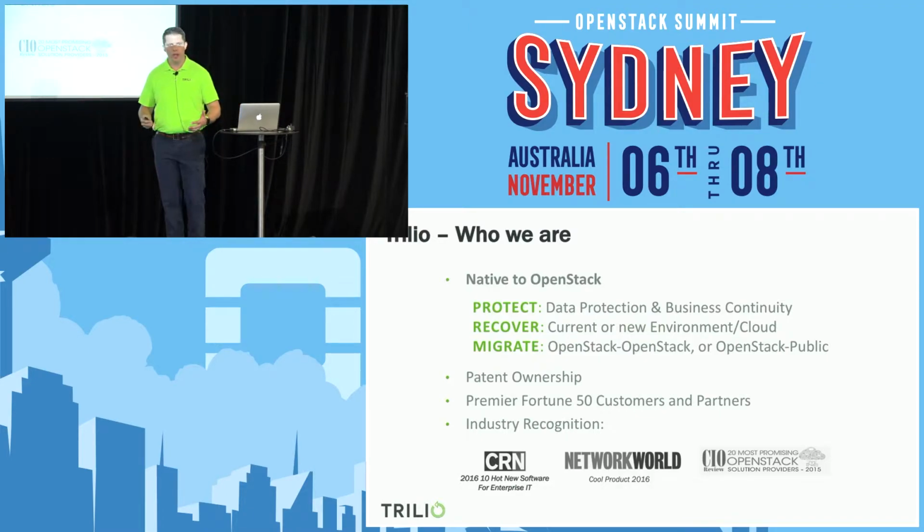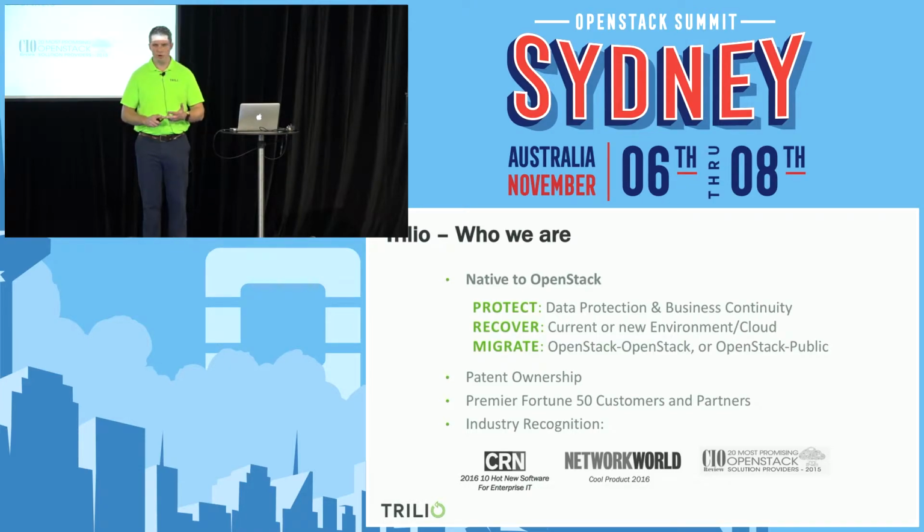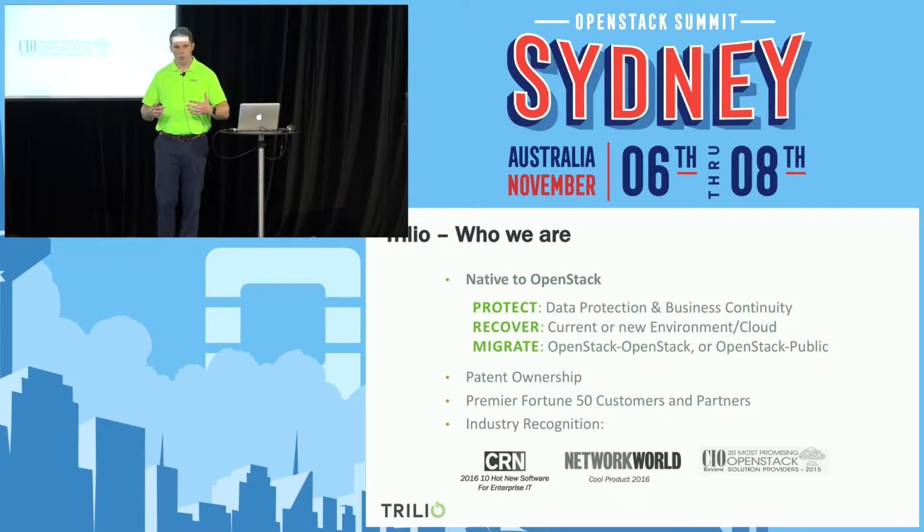So we are the only native OpenStack backup and recovery platform on the market. And there are 3 things we do really well. We protect, we recover, and we can migrate OpenStack workloads, okay? We have patents, we have a lot of customers, industry recognition, awards, but what I think you take away from this session is what we are: we're OpenStack native backup and recovery, okay?